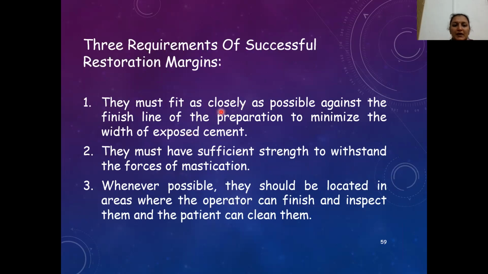The three requirements of successful restorative margins: they must fit as closely as possible against the finish line of the preparation to minimize the width of the exposed cement. They must have sufficient strength to withstand the forces of mastication. Whenever possible, they should be located in areas where the operator can finish and inspect them and the patient can clean them.